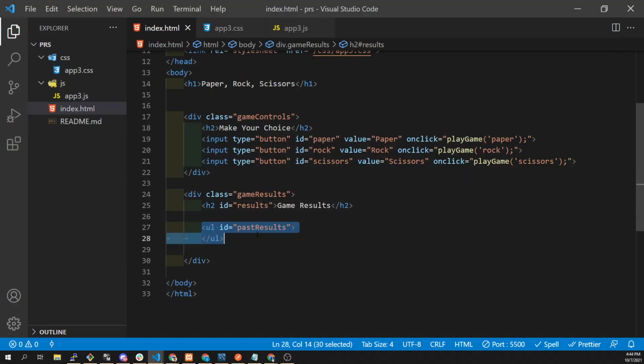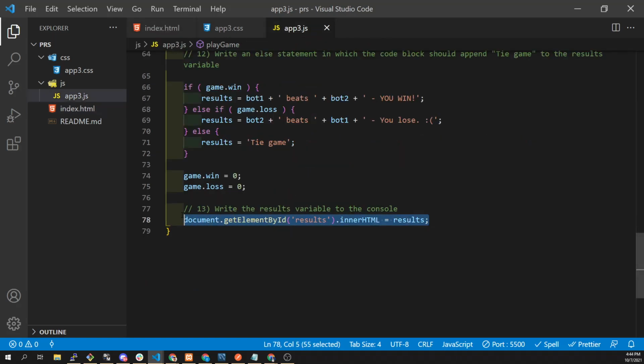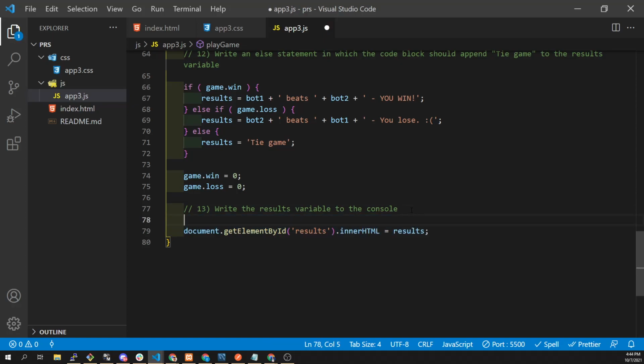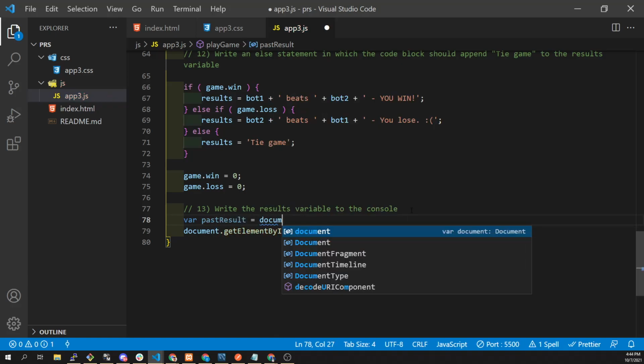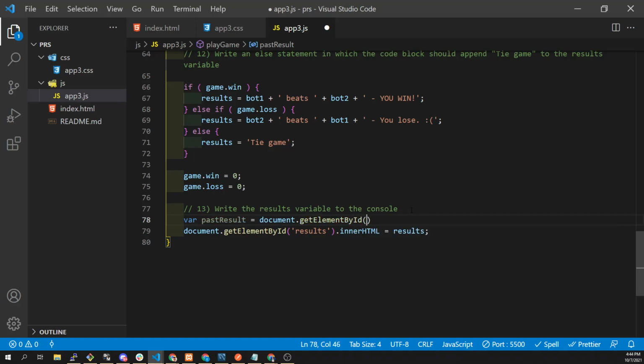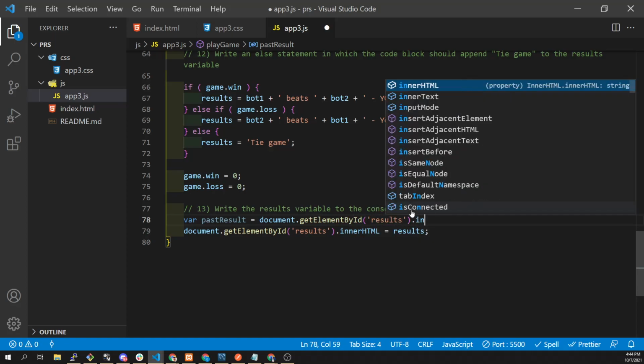So I've got an unordered list here, and as we are writing our results in, maybe before we do this, we say var pastResult equals document.getElementById results .innerHTML.